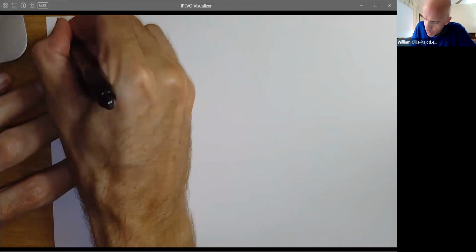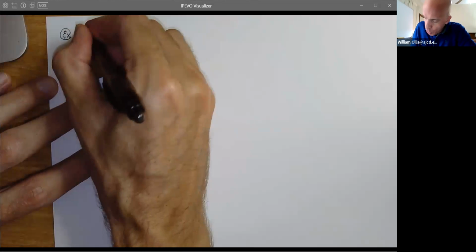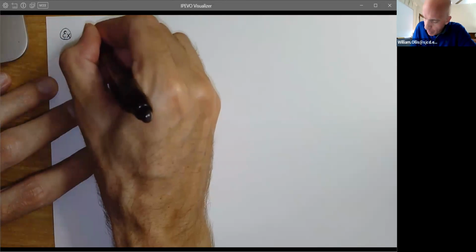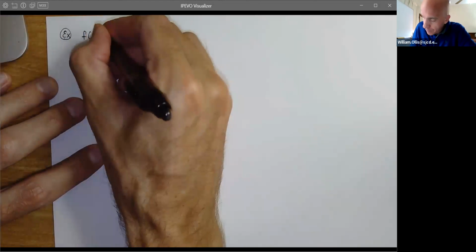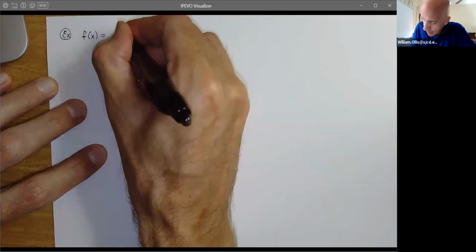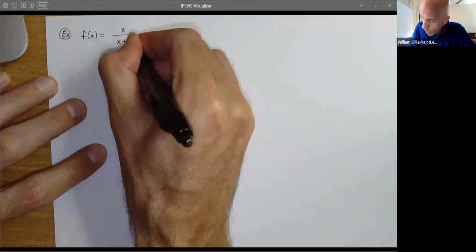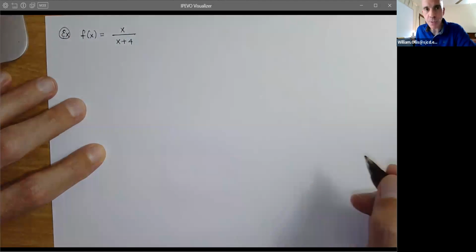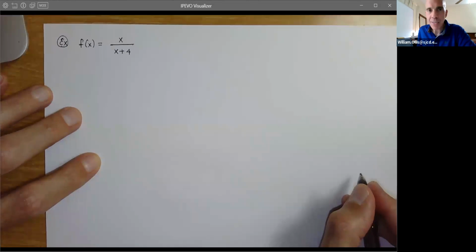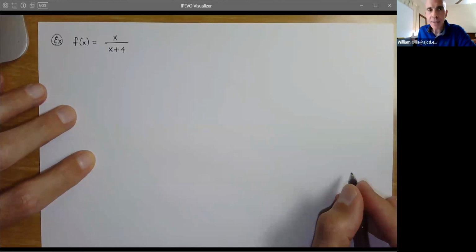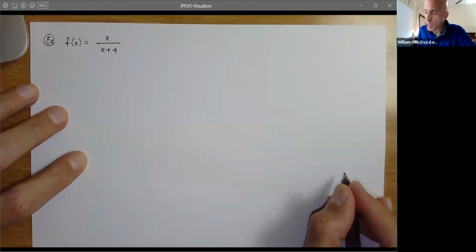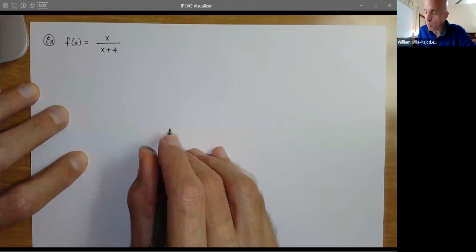Now, I won't graph this one until we can review the rational, but let's just go ahead and get all the interesting ideas here. You have enough on your plate right now. I keep you busy, so we'll wait till we review the asymptotes. But that won't be difficult when we go over it. That'll be a good review. But right now, I just want you to focus on the definition of one-to-one.